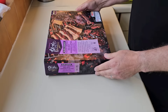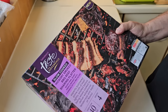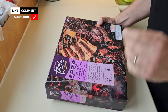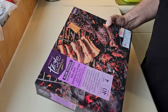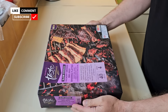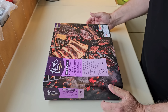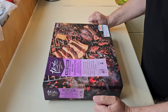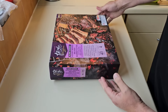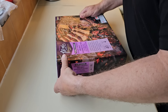I saw it in the slow cooked sort of section and I walked past it, picked it up, looked at it — thought, well, it's new, I'm going to review that. And then I seen the price and put it back. But then I thought, I'm a YouTube channel that reviews new food, so I've got to just review it anyway. I do like my meat as well.